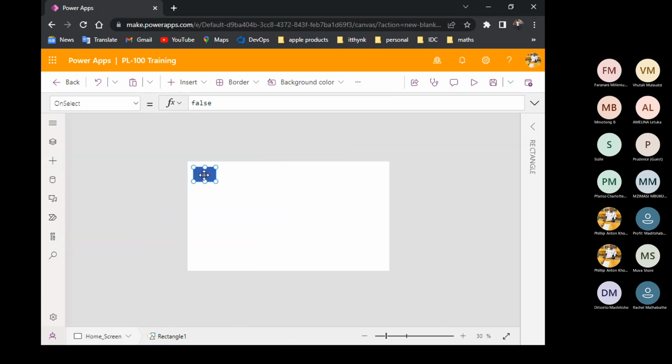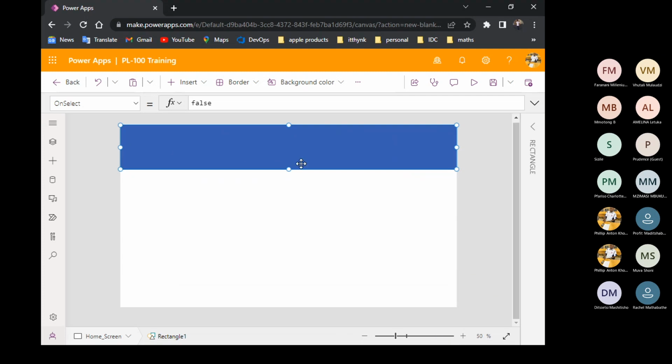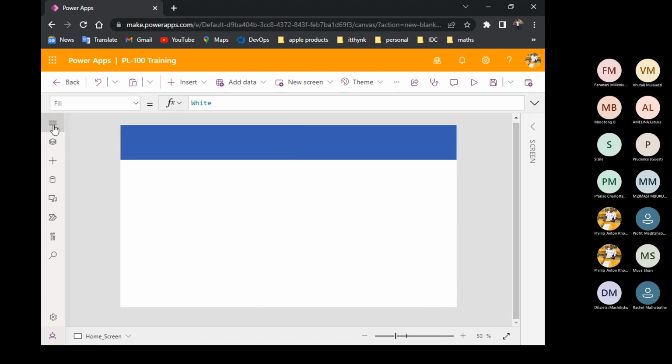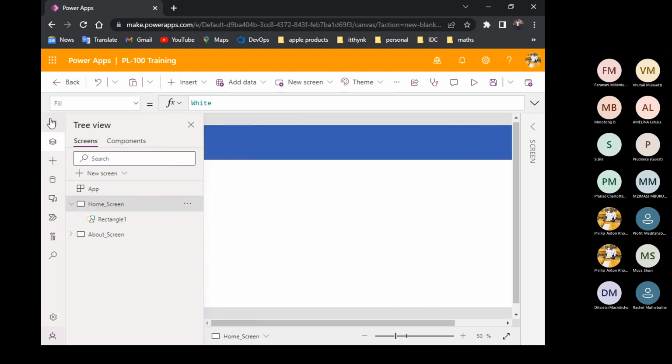And then for now, I'm just gonna make it to look like that. Let's actually zoom into our app. Okay, so yeah, now we have that rectangle which is part of this. So under this left pane, under tree view, you can get some sort of hierarchical view of your application, all the components that come into your application.